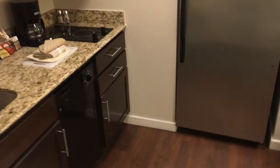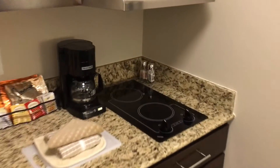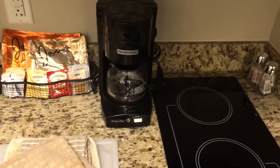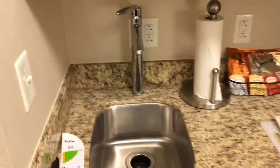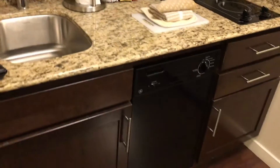Walking in, it's very simple, very small, but it is technically a suite because you've got a little tabletop burner here you can use, make coffee in the morning, you've got a microwave, cabinets, plates, cups — a lot of stuff you would need to basically feel like you're in a studio suite. You can see they even have a dishwasher, a sink, and a small refrigerator. It does the job if you're only here for a couple of days.